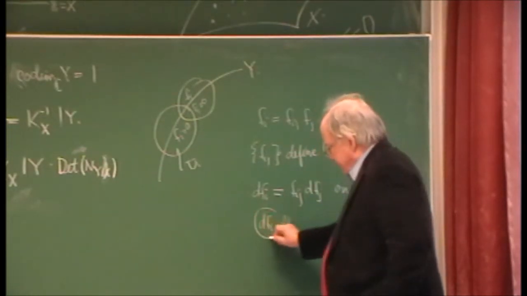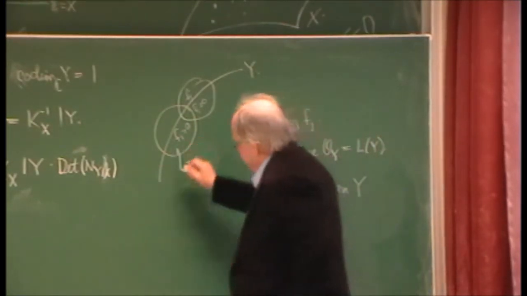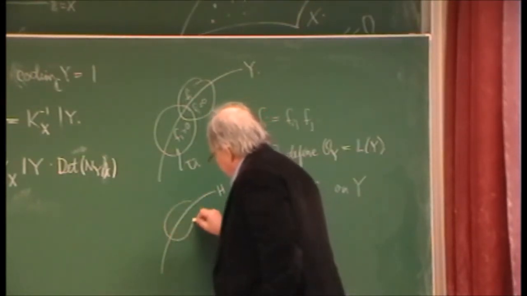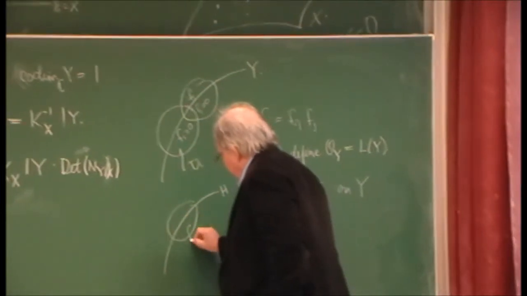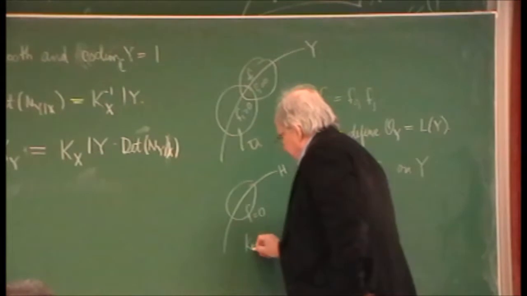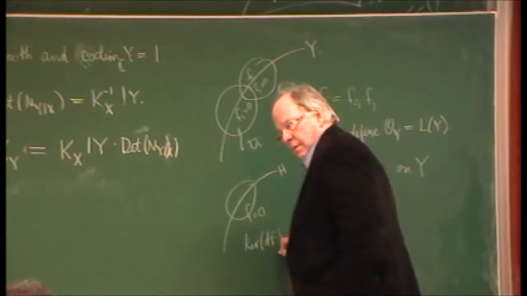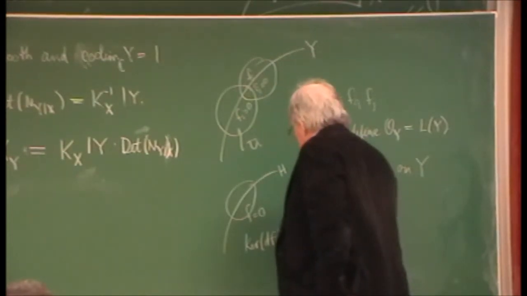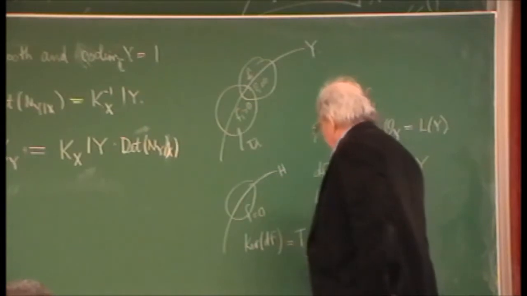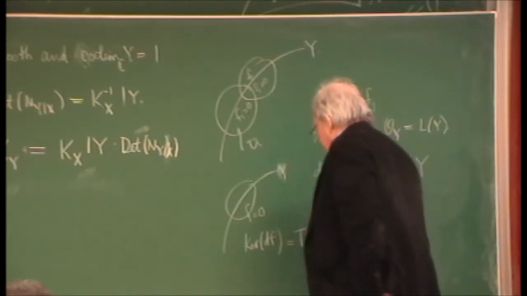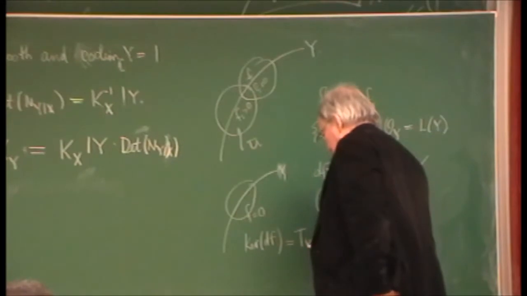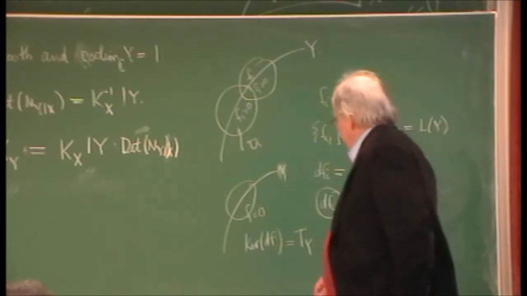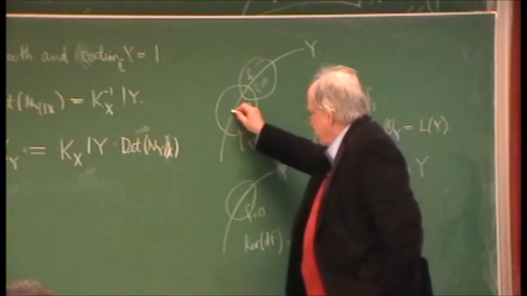Okay, so what are these differentials? The differentials of this, so this is hypersurface H, and defined by a function f equals 0. And now the kernel of f, df, is the tangent space, right? So this is the tangent space of this, well, this is y. This is the tangent space of y. Okay? So if I've got this right, this thing's going to span the normal direction.